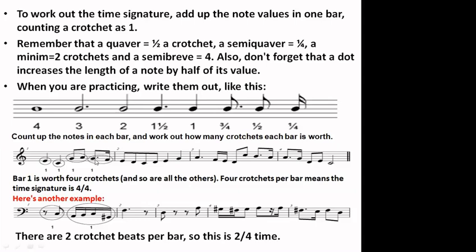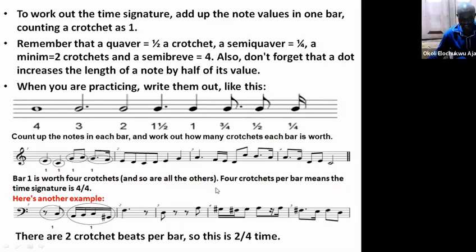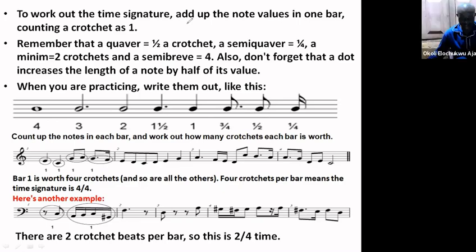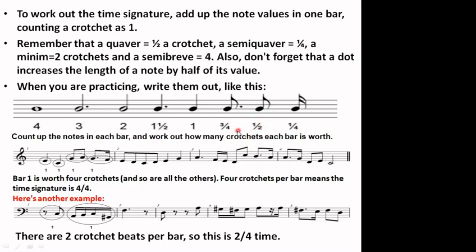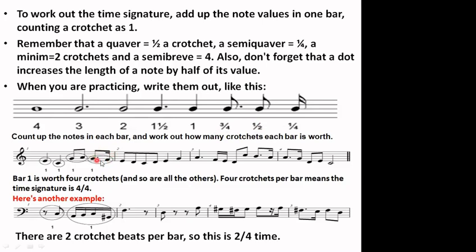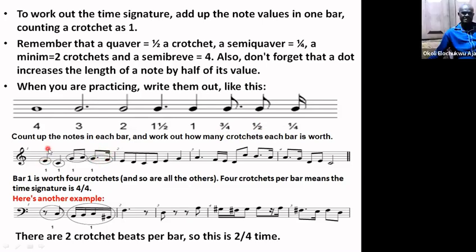One crochet. Good. So this is 3/4 plus a quarter. Yes, 3/4 plus a quarter gives you 1 crochet, 1 whole number. Look at it. Let me annotate. Here you have 3/4 plus a quarter. So that's what you have here. 3/4 plus a quarter gives you 1 crochet. So when you count this, 1, 2, 3, 4.